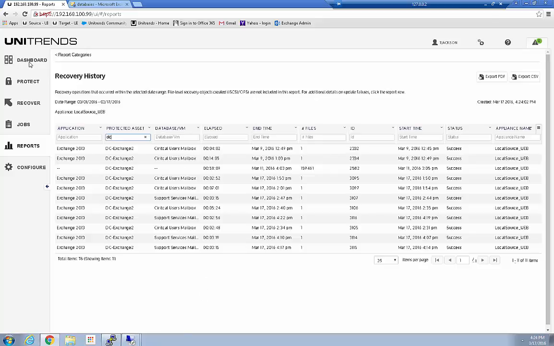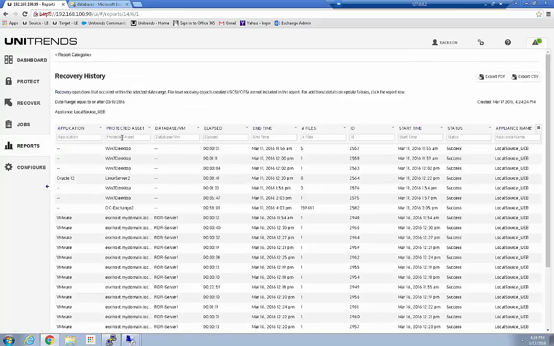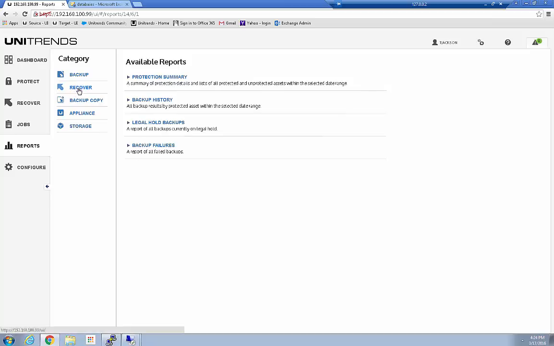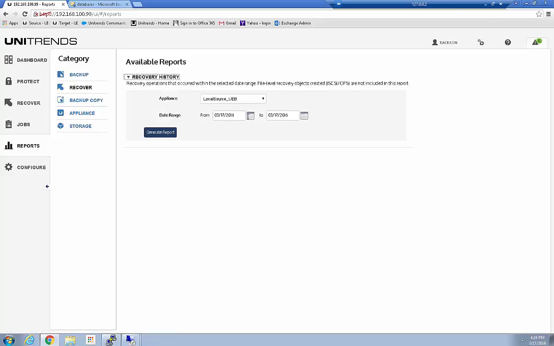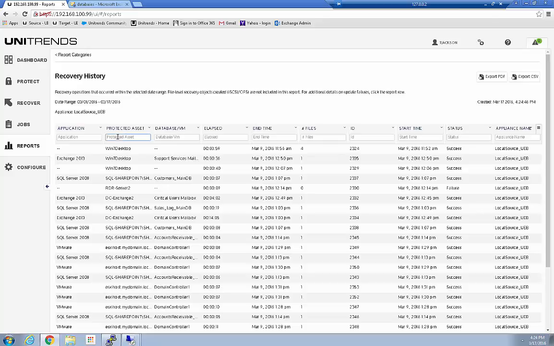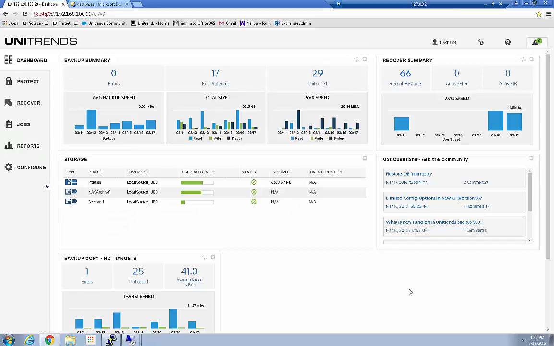You can also see in your dashboard up here any recent restores you've done. That's a quick way to get to this restore history report once again. You can see that same information, but this only goes back to the 11th. If you need them back farther than that, you're going to want to run the report on your own in here. Make sure you go back to whatever date range you need to be able to see maybe all of these assets and all the recoveries going back even farther than the 13th. Okay. So that's a pretty good overview for you for Exchange recovery.